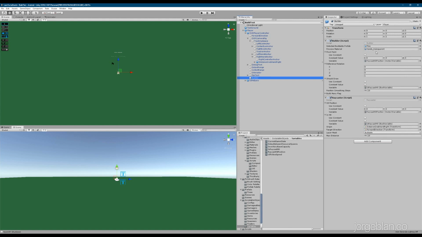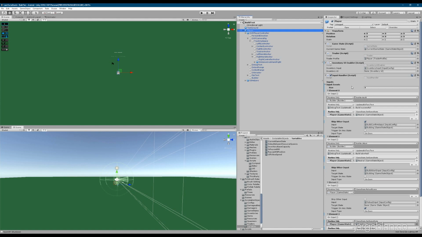It has a preview material, that transparent material you were seeing while you're setting the prefab, and then once you confirm it, it gets back the original prefab material, which in this case was the nice brown for the trunk and the dark green for the leaves. That's what we have. The cool thing today is the input handler.